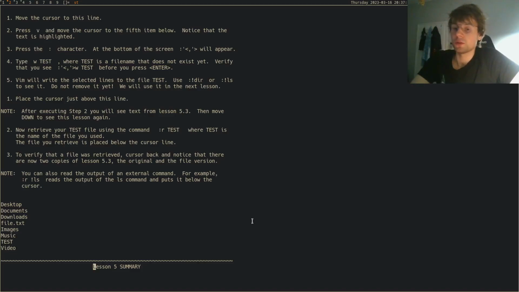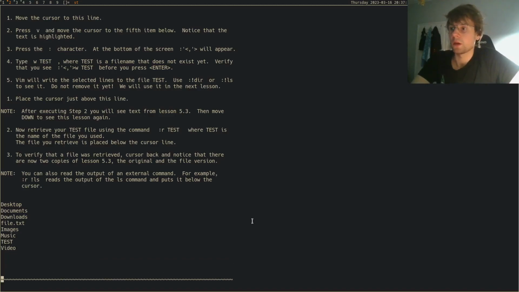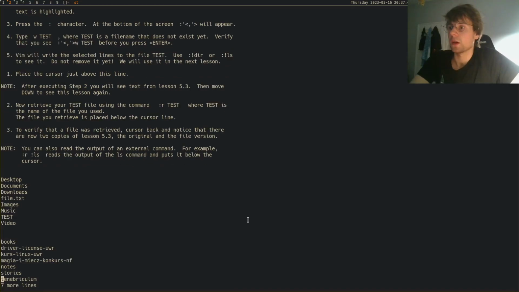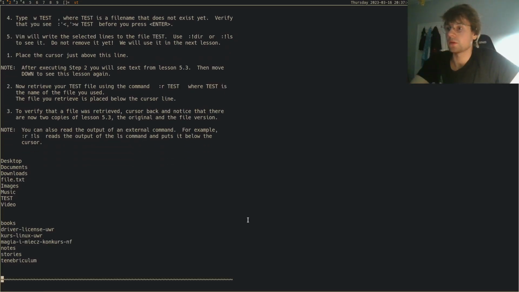And you can also ls not only the current directory, but I can also ls home, my username, and documents, for example, and it prints the contents of my documents directory.